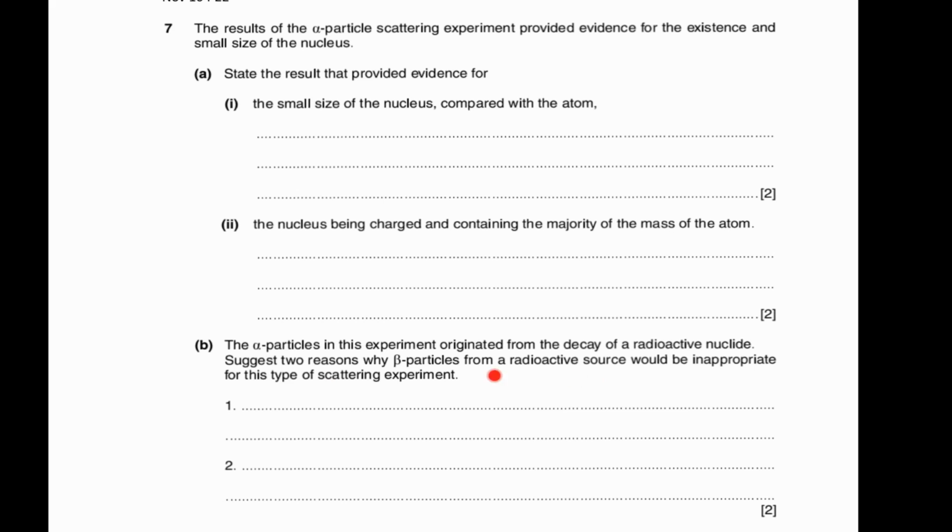So the first answer is, you must say beta particles are very light, so they will be deflected by the electrons of the target atoms. All right. Now, the second reason is a bit unusual. One thing that you will learn under fundamental particles, which is the last part of this chapter, is that when beta particles are emitted, there is another particle which we seldom realize, but it is there. It's actually an electron antineutrino.